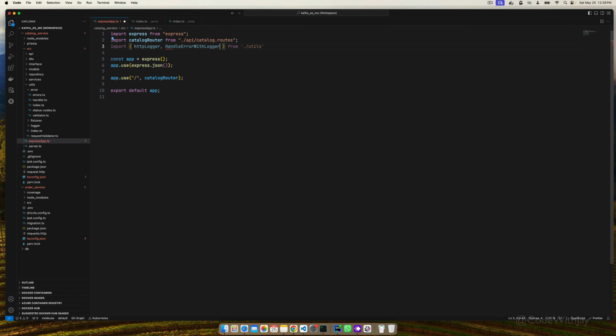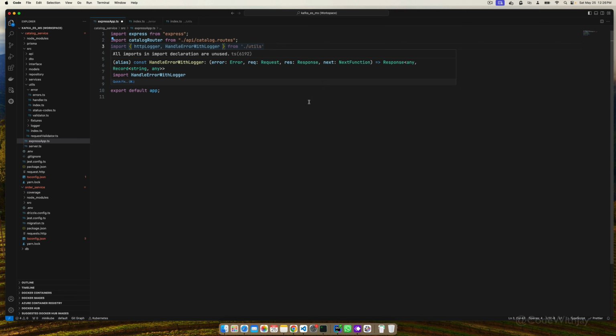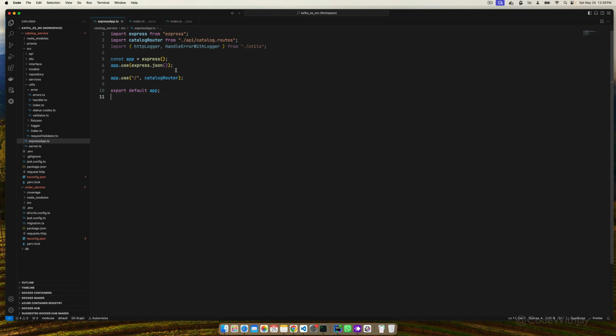This is called handleErrorWithLogger. So this is the function we are going to need, right? This is the kind of middleware we are going to use. Now let's try to use this one first. Then we will say app.use, right? So this is our last route, if anything is not handled from here, then it will pass that execution to our next cycle of execution, right? Then what is going to happen? If you see in Express, we have the request, response, and next, right?